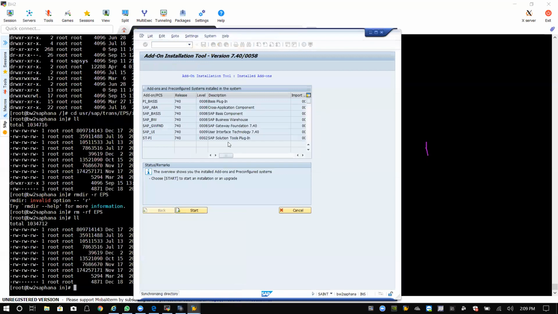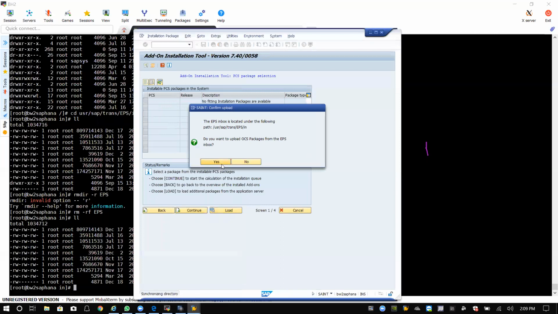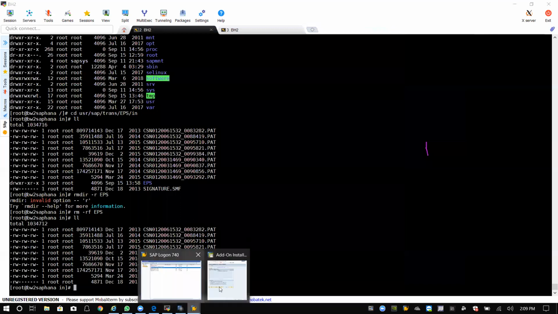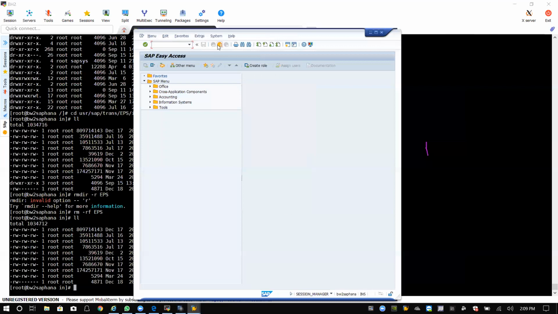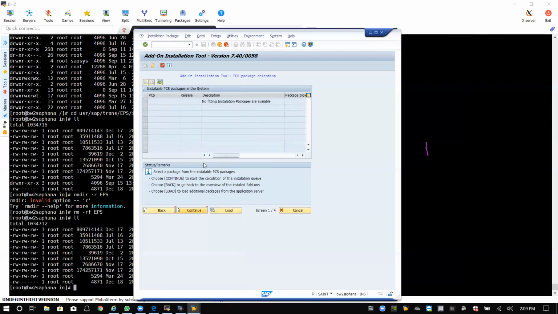No need to load. It should already be loaded. Yeah, it is loaded. So go back. Start. Man, this is not good. Okay, nope, it's not showing up. See, that extraction thing messed us up. Just go back here. Give send. Select that SAP BW and just start. Something happened to our extraction part of it.